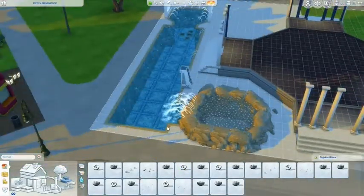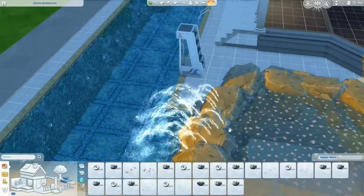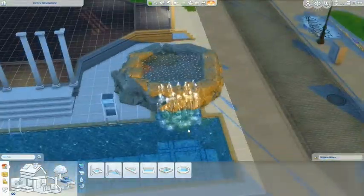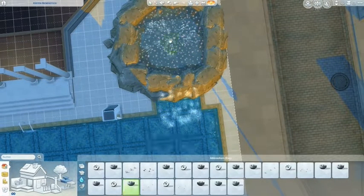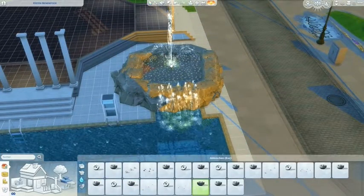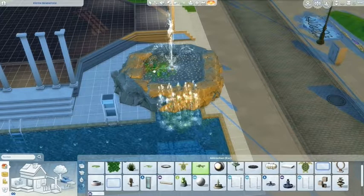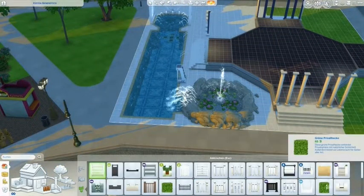And here I'm just constructing the waterfall, and I have made some stones around this pool, but I have cut most of it out because if not, the video would have been much too long. So you will notice I cut a lot in this video to have it not too long.